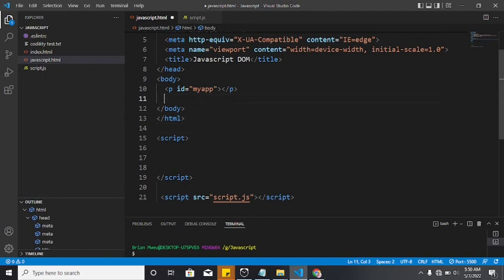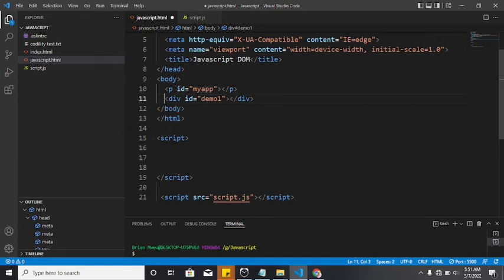So what I'm going to do here, I'm going to have a div like this, and then this div is going to be equal to, sorry, it's going to be equal to demo1 like that, and then here I'm going to have it like that.